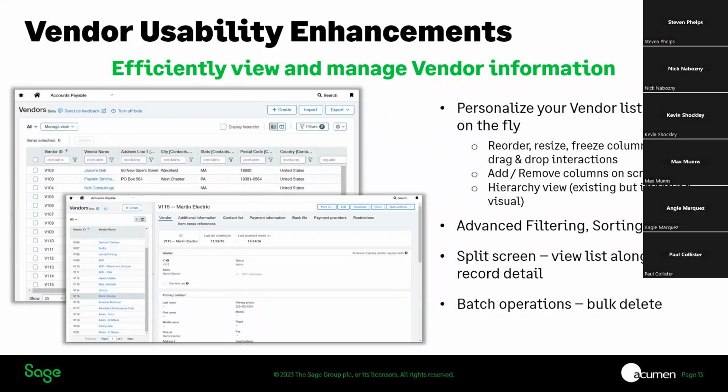And so they're making the ability to work with these large amounts of data, like a huge list of vendors or GL accounts or customers, orders, journal entries, all those kinds of things, easier. Everything's a list when you first click on it, and they're going to make these all look and feel like what you see in the background here, which is the new list view, but they're starting with accounts payable.